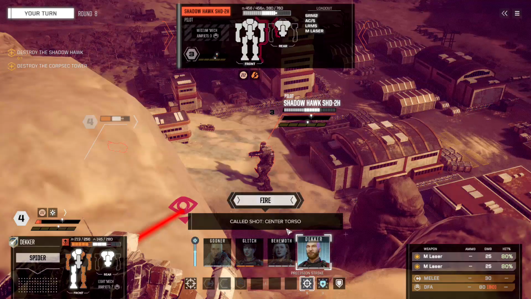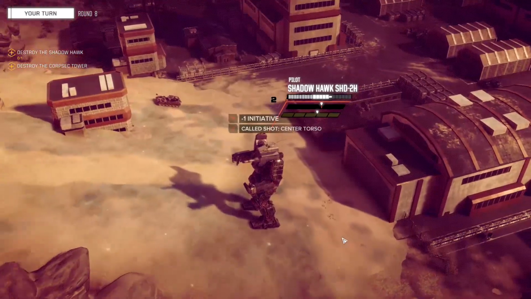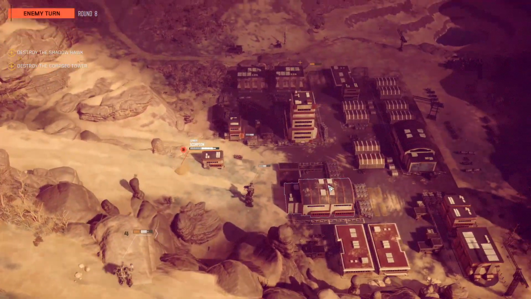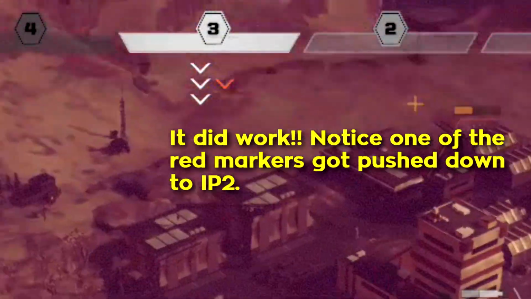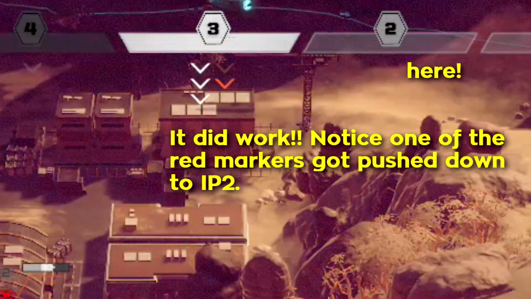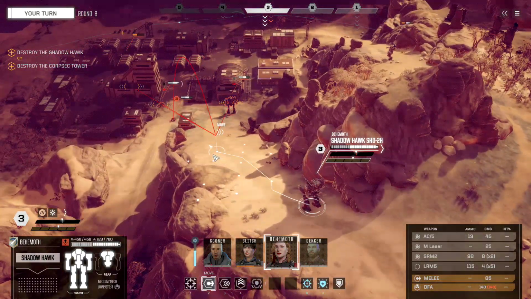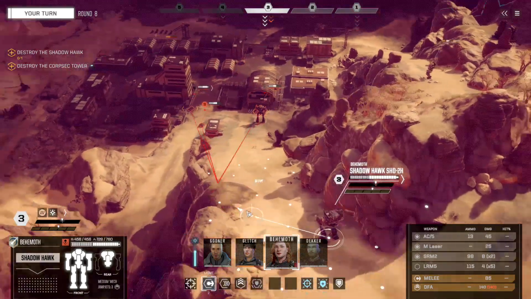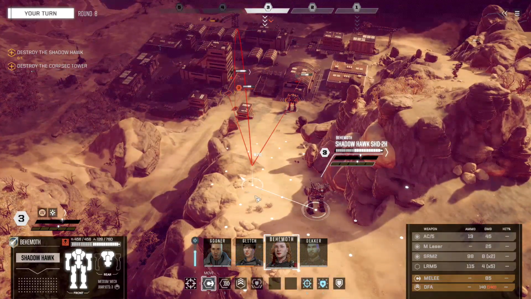We'll go right for the center torso. Sure, why not? All right. So I think it worked. I'm gonna assume that the whole initiative thing with that mech worked because normally I think it would have been his turn to move. So, you know, it's a little bit confusing. I don't understand the game that well, but I feel like it's working, and we're gonna kill some stuff.